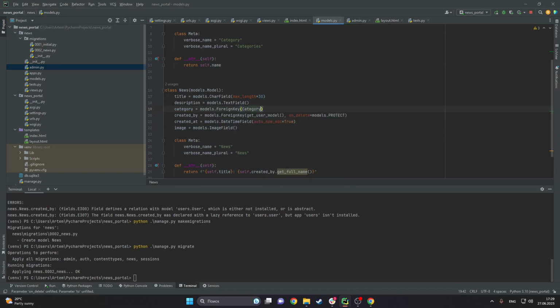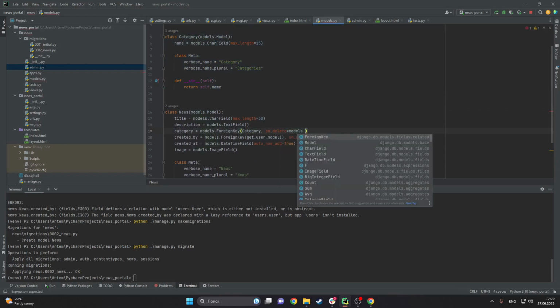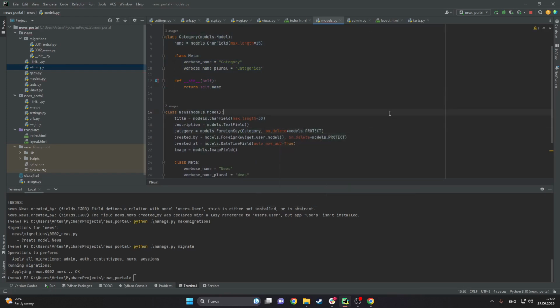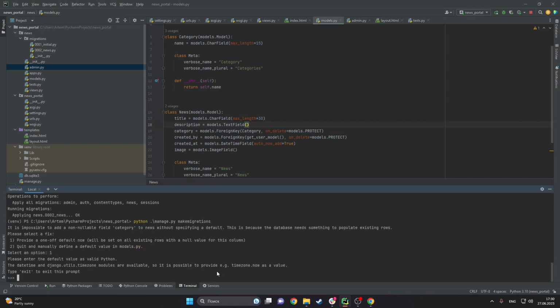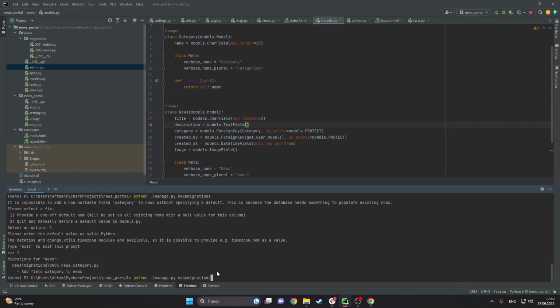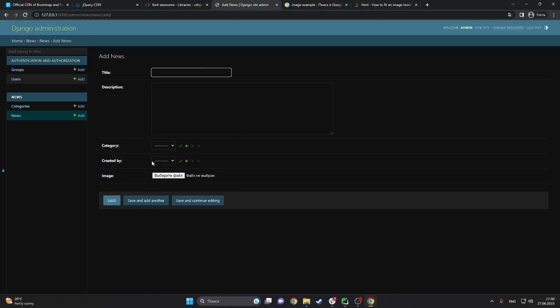It relates to the category that we created above, and we are adding that on delete we should protect our category model from cascade deleting, and we make migrations and migrate. And now we are updating our creating, and here we can choose the category that we added before.